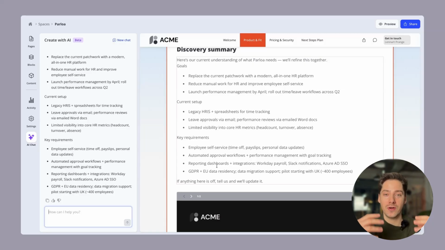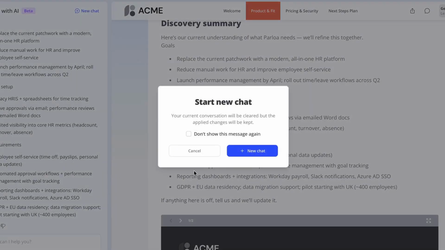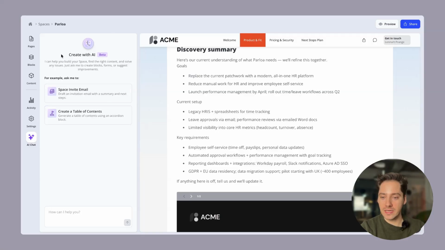We also merged our existing media creator inside. So if you want, you can ask it to create a visual for a block, and all of that is now possible within this chat. And you can just go on and on in a single thread. And if you're done, or you have the feeling, hey, there's too much context and it does weird things, just click on new chat on the top here, and then you can just start a new one. You will go back to the first screen here, and you can then start from scratch.